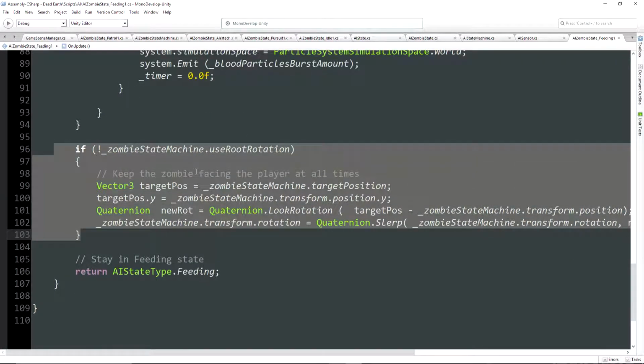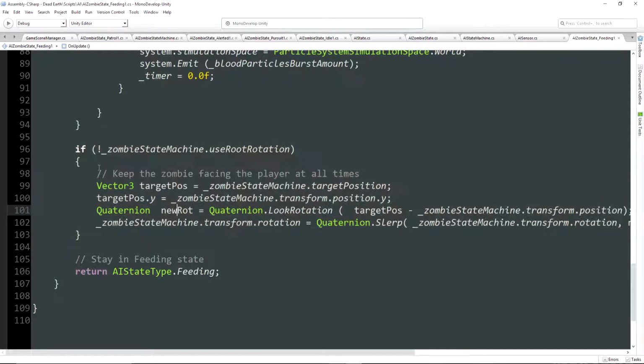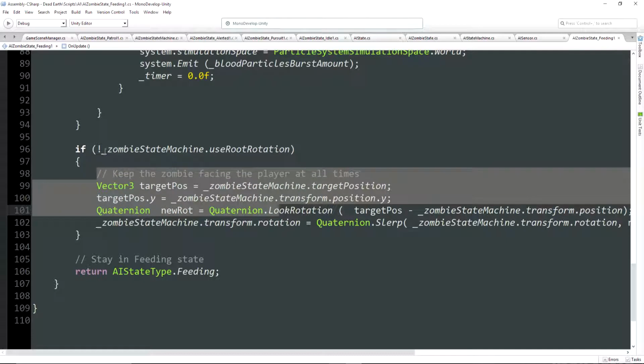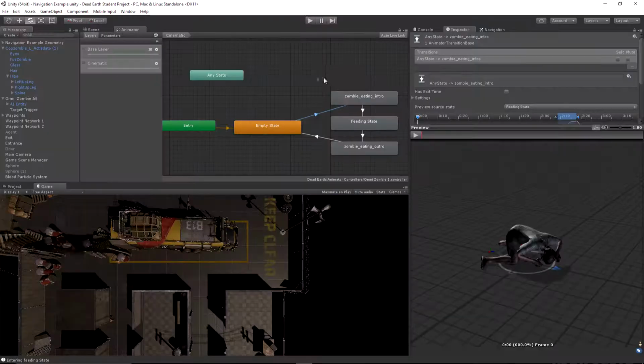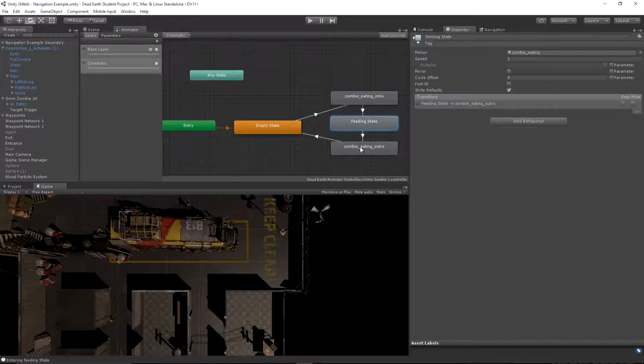But you'll notice that she didn't do that. The reason is that we have the rotation code inside this block that says if we are not using root rotation. Now, here is where it can get a bit finicky with layers, because if we check any of our states here, we haven't added to any of them that script we wrote, the root motion configurator, which remember was where we were able to essentially reference count whether we wish there to be root motion or root rotation used.